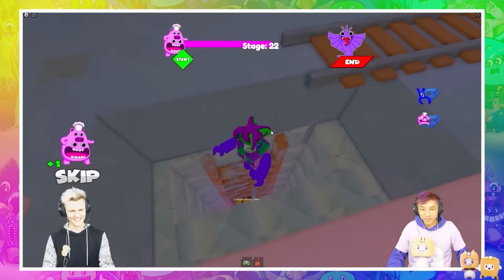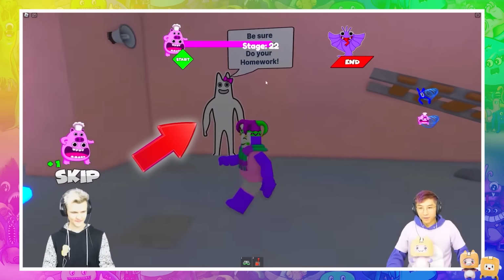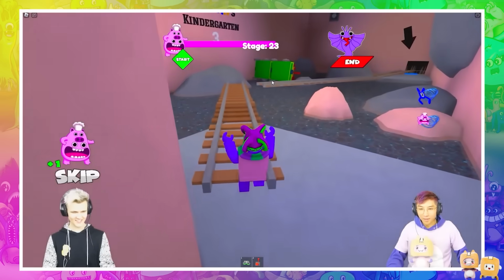Yo, laugh it up, Adam. Laugh it up. I'm a genius, and I'm gonna beat this obby. Let's go. It's Adam's favorite, Bambolina. Hey, Bambolina. What are you doing? I was just giving her a hug.